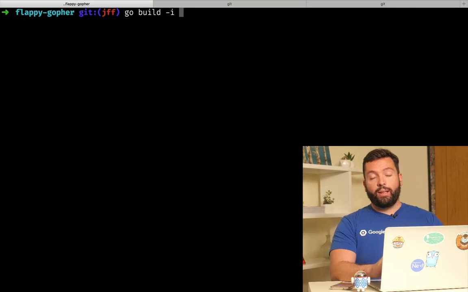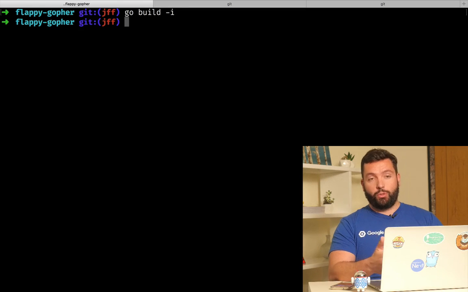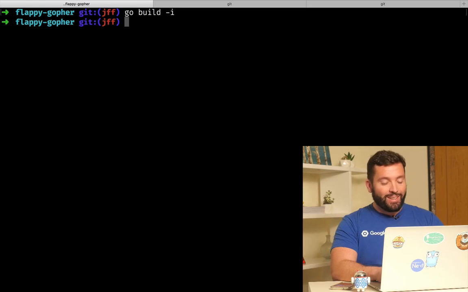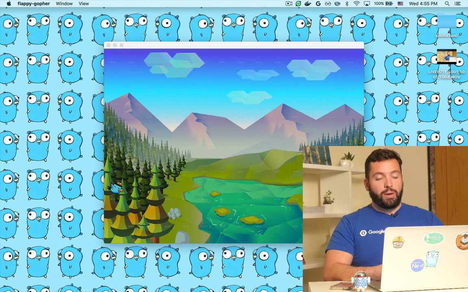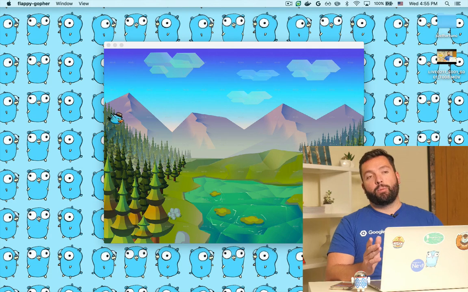Okay, so let's start by seeing how far we got last time. I'm going to be using go build -i because someone suggested it. It will do incremental builds, which means that for our case, since we're using SDL cgo, it will be much faster. So actually, there you go, much faster. Let's run it, Flappy Gopher. We should be able to see that the bird just bounces there. It works. We can jump and stuff, but that's pretty much it.